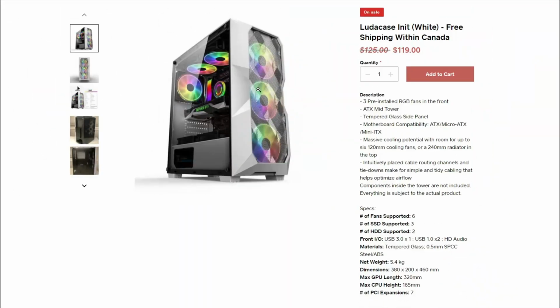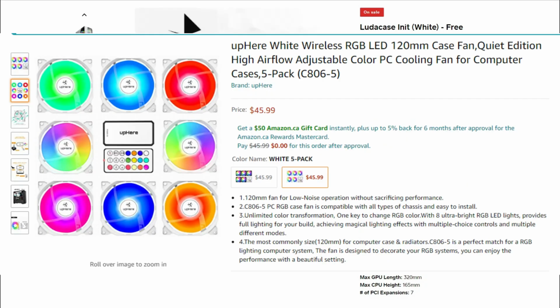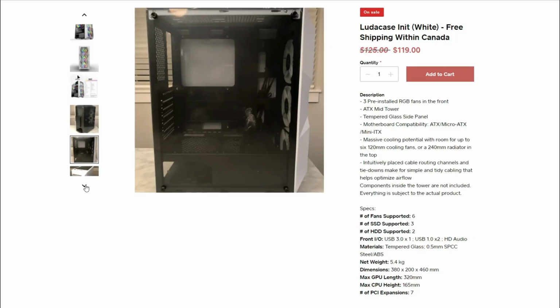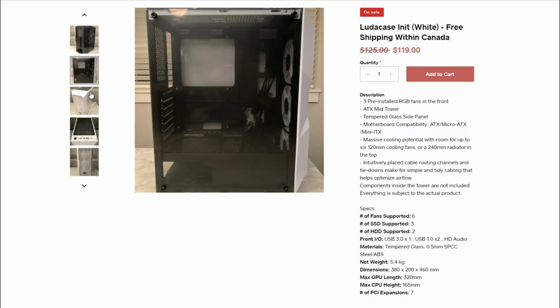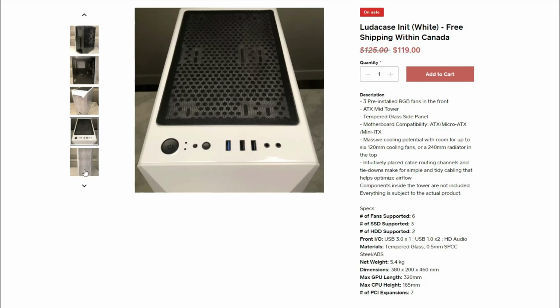Now for the case, I am using the Luda case Init White with 3 RGB fans in the front, but I replaced the 3 RGB fans in the front with the other 4 ARGB controlled fans I bought. This company is a local case maker from Canada, and they were even nice enough to send me another case after I had the problem with the front USB 3.